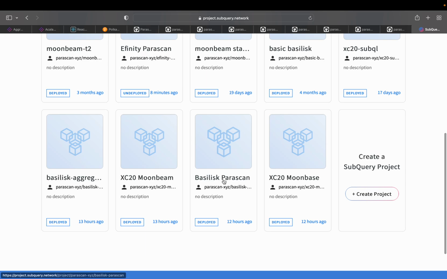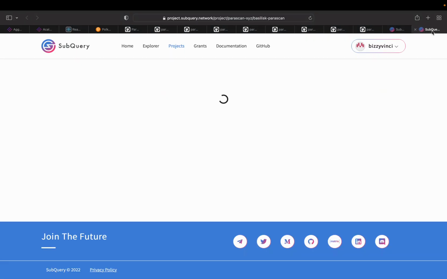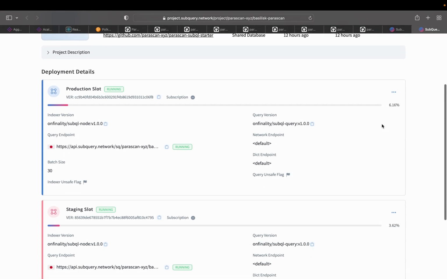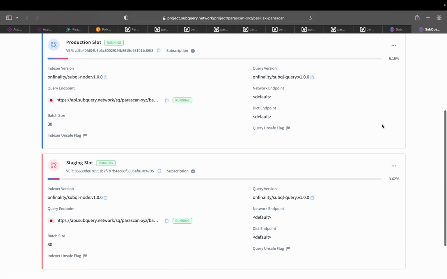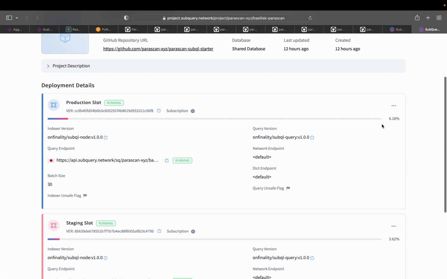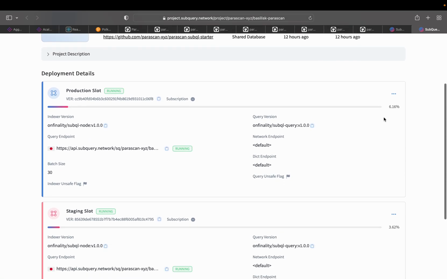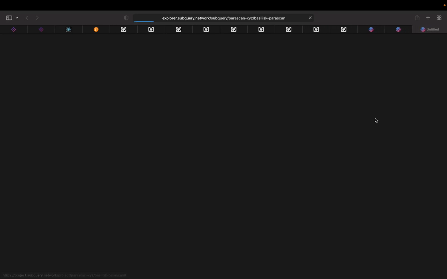Basilisk parascan, okay. So wow, actually our production and staging slot here. So let's view on subquery explorer.